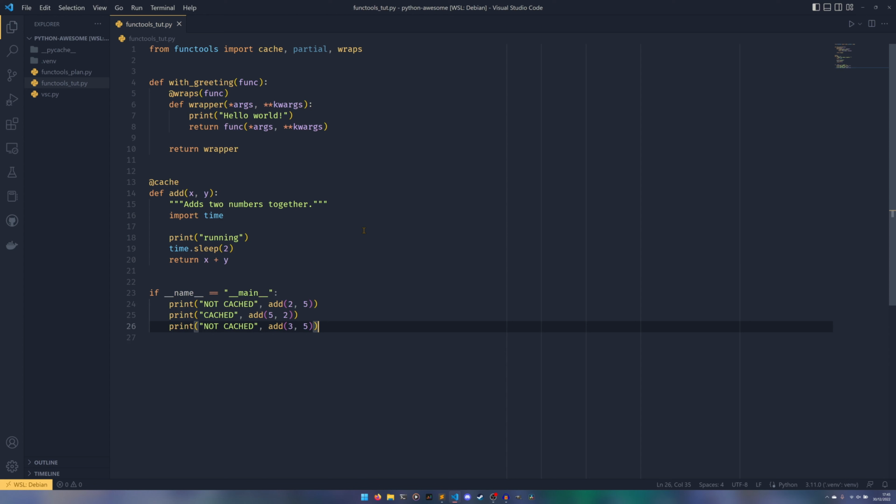But yeah, that's everything I wanted to talk about with Functools. There are some other cool things as part of Functools, but as I said, they're either just slightly different ways of doing things, or so complicated that they need their own videos, which I'm thinking about doing, but I don't necessarily know. And if I do a video on this topic, you'll understand why I'm thinking about maybe not doing it.